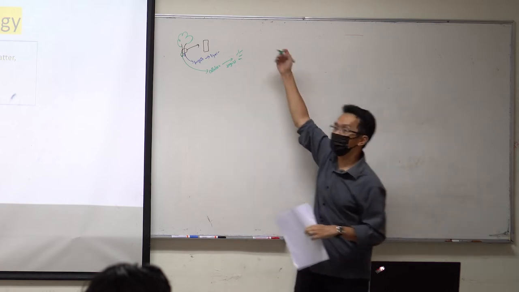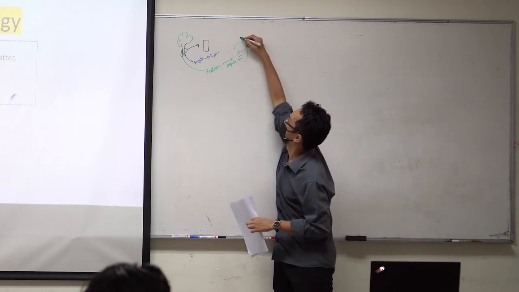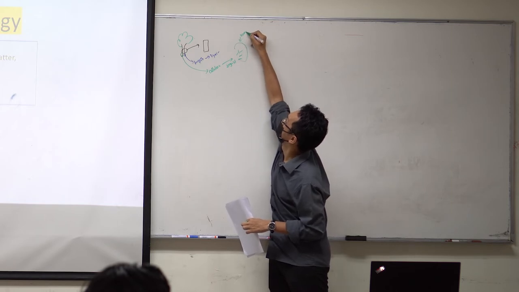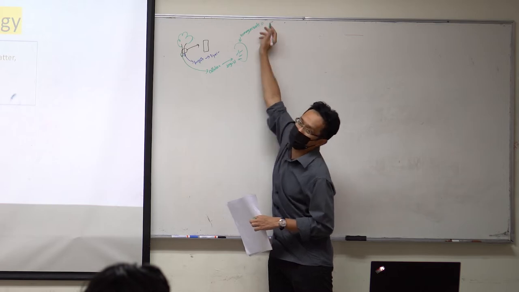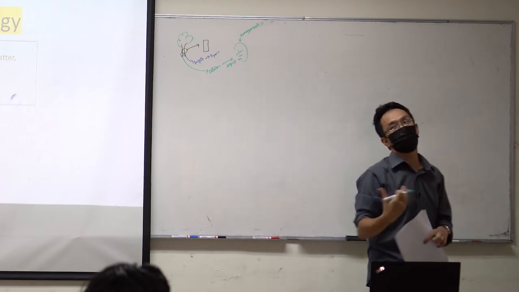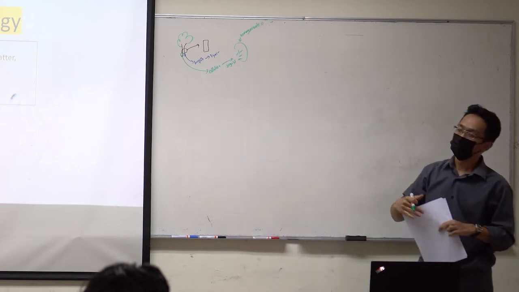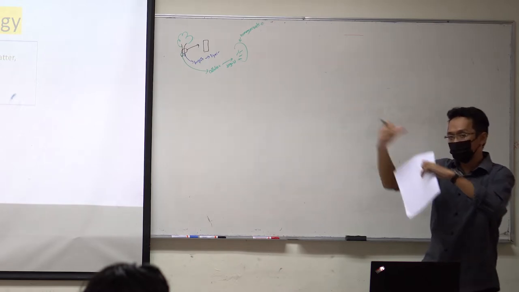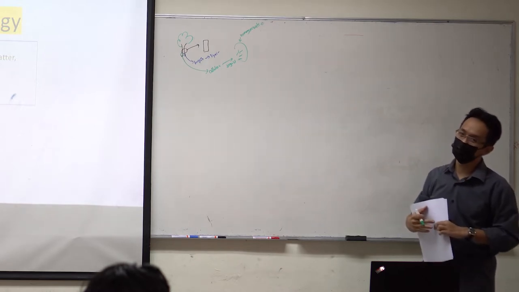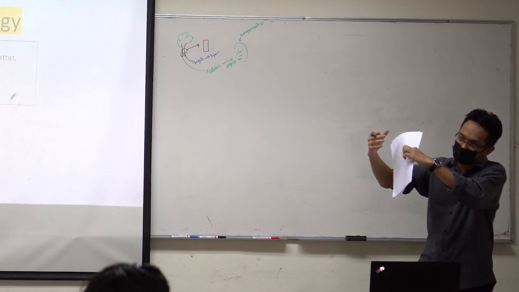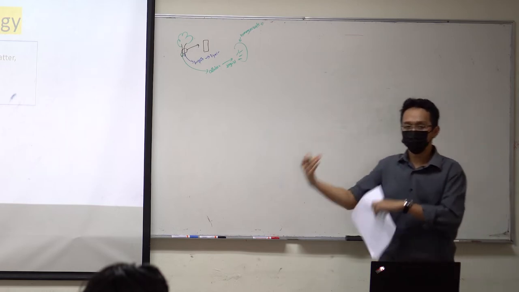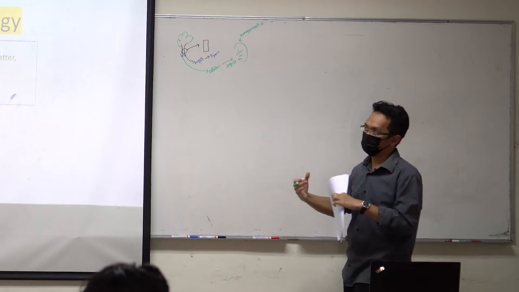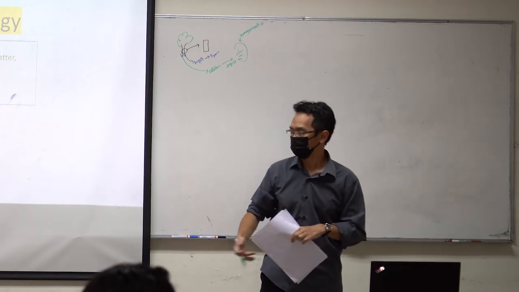In your separation class, you learn this is called homogenization. It's basically a blender. The concept of a blender: you blend that part in order to make it small. The technique to make something small is a technology by itself. And making things smaller, even to the nano level, we call nanotechnology. You apply the knowledge.